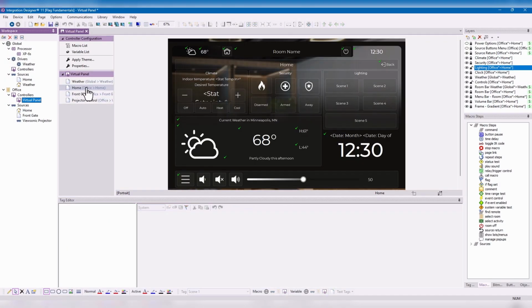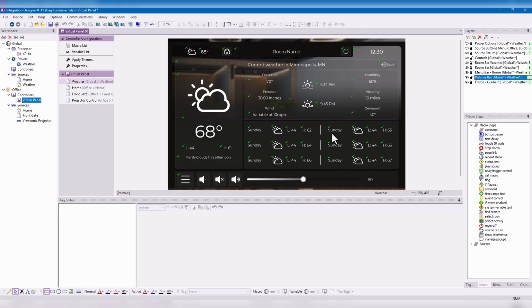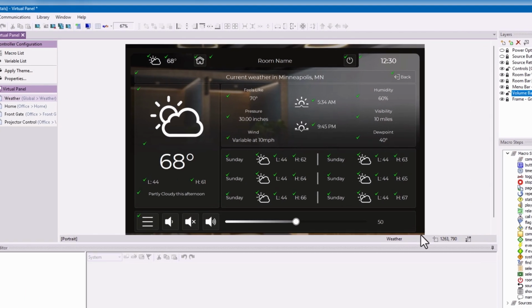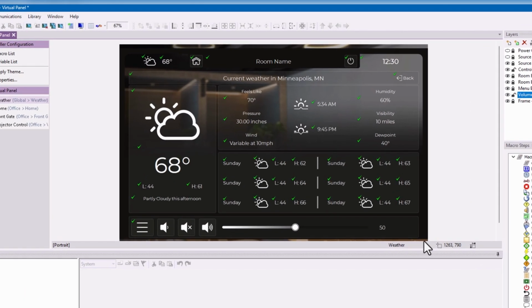In this scenario, the client has a local weather page where they live. Since the client travels to different office branches, they want to change the weather page to other cities across the country. This will help them prepare for travel. I'm going to create a button on the weather page that will pop up a list of cities. Once the client selects the city, the weather page will change to reflect the weather in that city. This is a perfect application for flags.